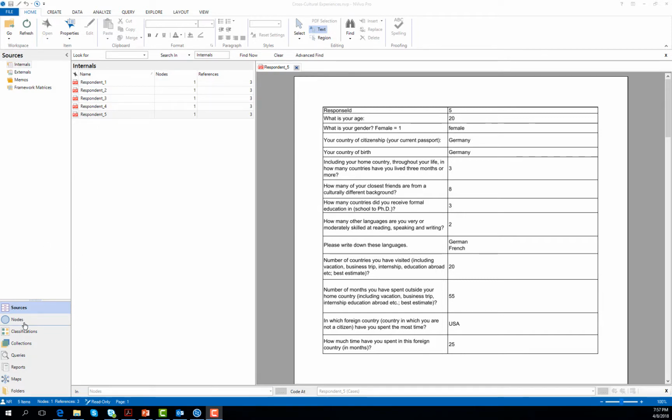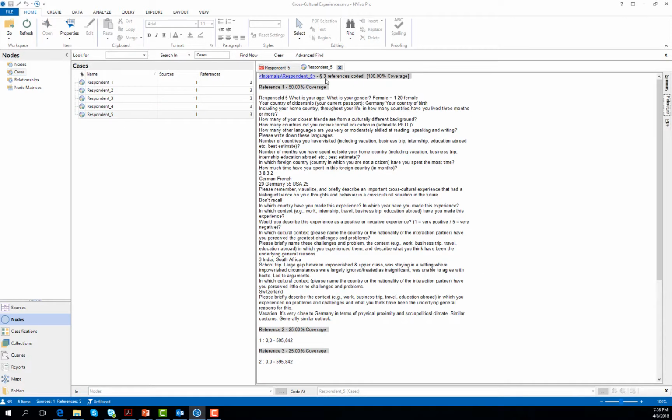To check if we have created case notes, we click on Notes, and we click here in this box on cases, which is by default done in my version. You can see that NVivo has created 5 case notes for the respondents 1 to 5. So in our example, each transcript is representing the transcript of an interview with a different case or respondent 1 to 5. If we now, for example, click on respondent 5, we see a different version of the text that is saved in the PDF document for respondent 5.